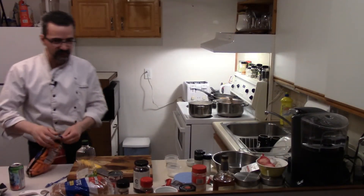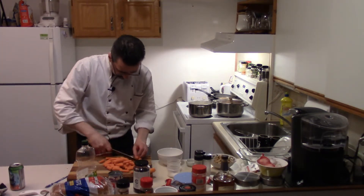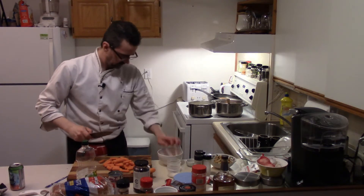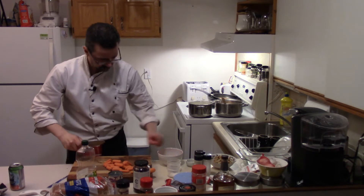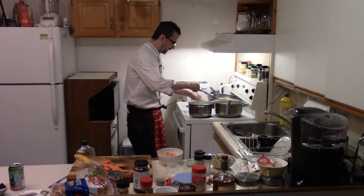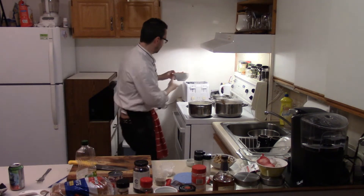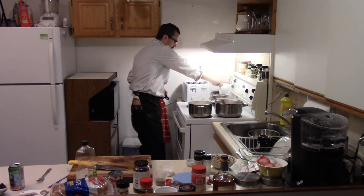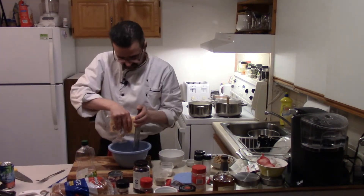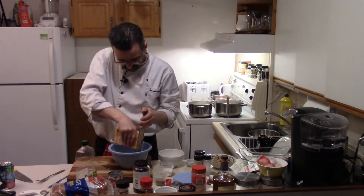Got some carrots. For our shepherd's pie I'm going to do some carrots and peas. I'm just going to chop the carrots in half. Keep stirring the ground beef. You can't have shepherd's pie without the magical ingredient — cheese. You can use marble, cheddar, whichever you like. There are different cheeses you can totally add.